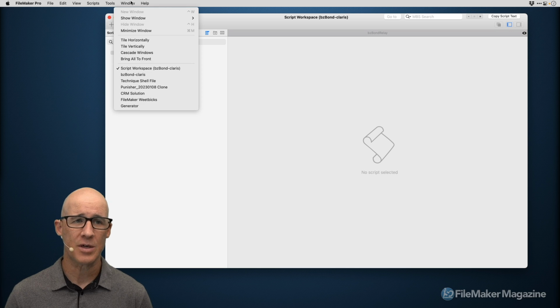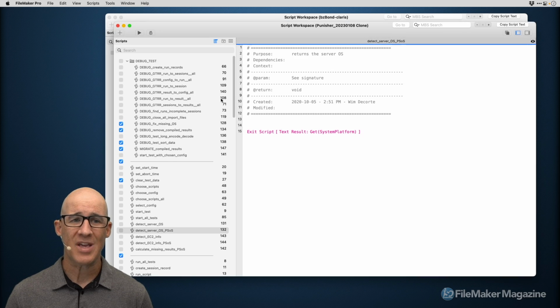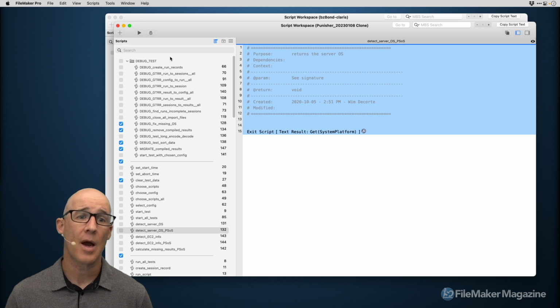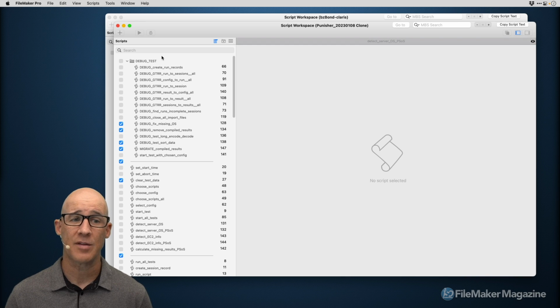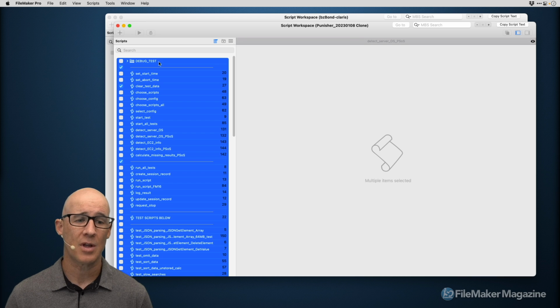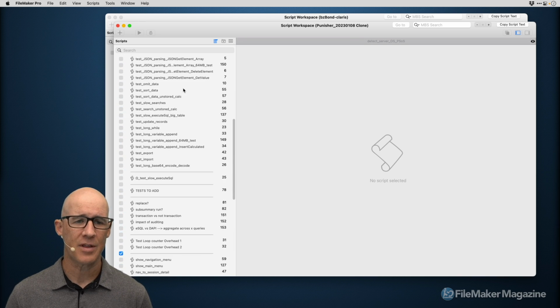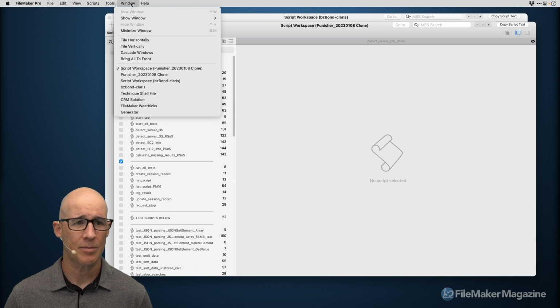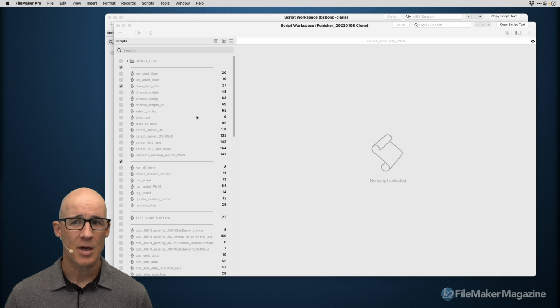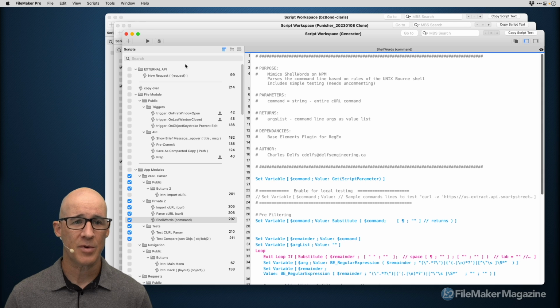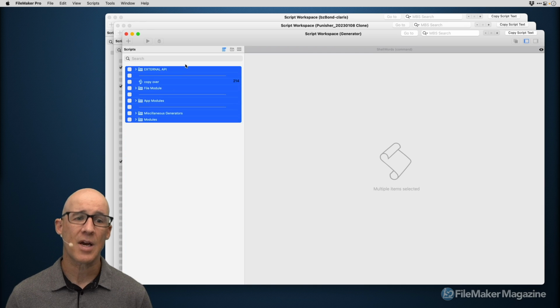In fact, I really need to switch to another file. Let's take a look at Punisher. Just bring up its script workspace, and I will click here. I just clicked right in this area, select all, and I will collapse that. This seems to be a pretty flat file where everything is all in its let's see if Generator has a different script setup. I believe it's got, there we go.